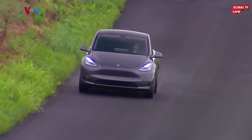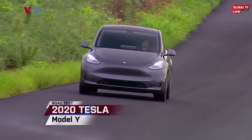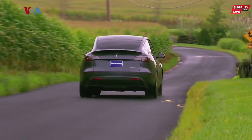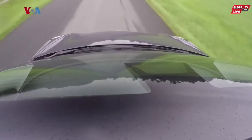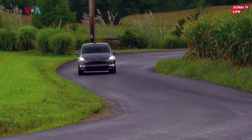Say what you want about Tesla, they've staked a remarkable claim on the automotive landscape in little more than a decade, and have certainly pushed traditional car makers to take both them and fully electric vehicles much more seriously. Their latest land grab attempt is in the wildly popular small SUV segment with the 2020 Tesla Model Y.